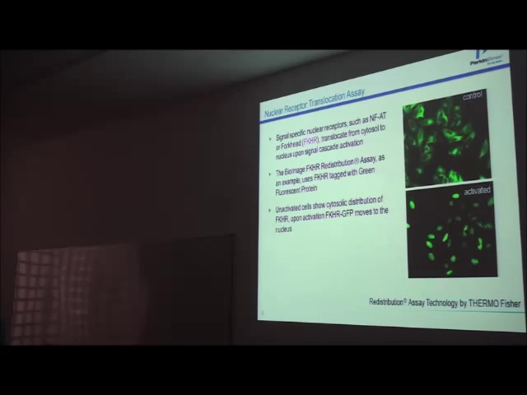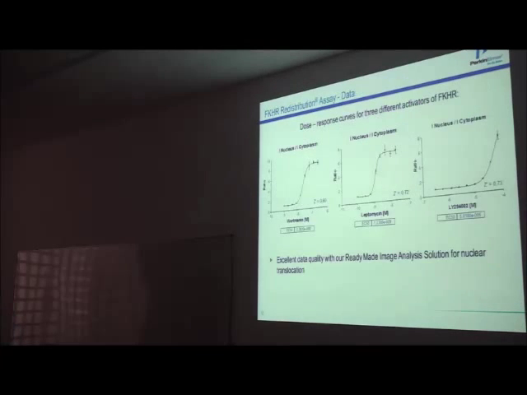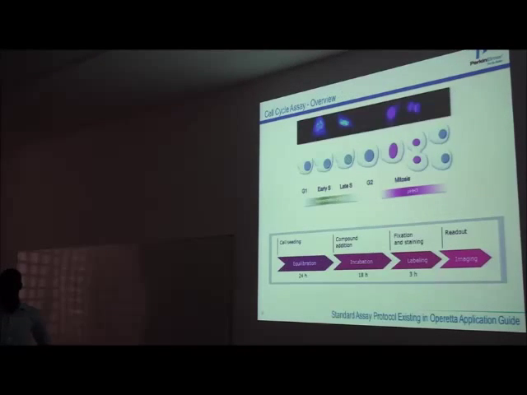So you see the control, and you see what happens when you deactivate the system. Very simple. So you find yourself measuring intensity in the nucleus versus in the cytoplasm. You make a ratio, nucleus per cytoplasm. And then we just classify the cells based on this equation. It's very simple. And here we just have some data using compounds that we know the effect of already, and then there is a very good correlation of what you have compared to what you would expect. There is a ready-made analysis which is already in the software.